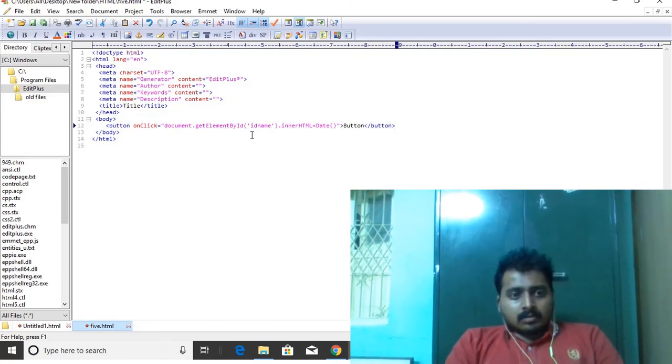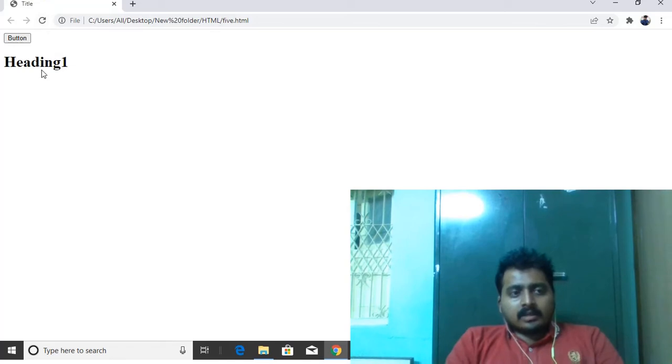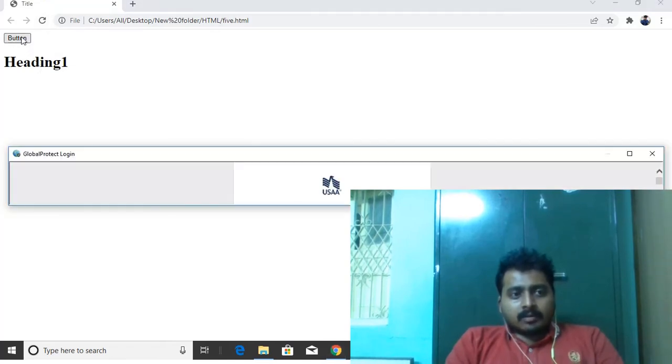I am writing any tag name, taking an h1. Not only one tag, any tag we can write. Inside the h1 tag I am writing heading 1. Heading tag 1, Control S. We will see the output now. You will get to see the output here, right? Heading 1 is there. But I want this to be displayed only the moment we click on something, not like that.